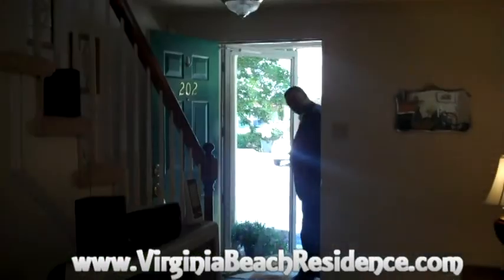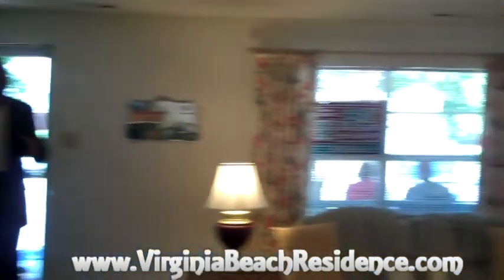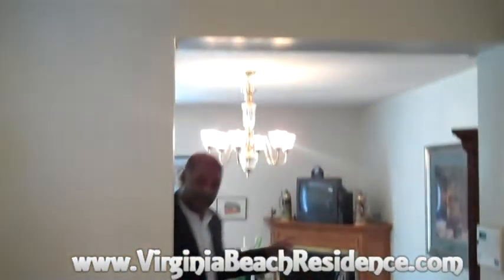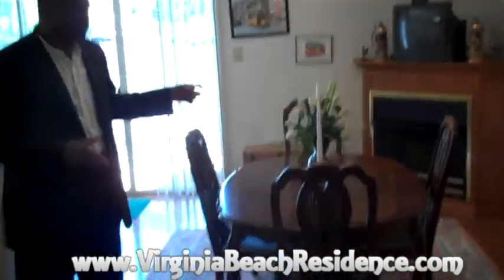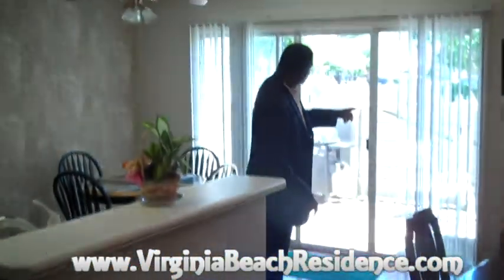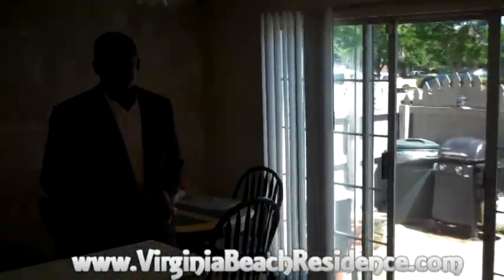Come with me, please. Here we have the interior of our huge Stonehill condominium. This home is one of the largest homes in the Stonehill community. Here we have the half bath, which is absolutely gorgeous. From the living room area we enter into the dining room area, which features a fireplace, hardwood floors, and a patio. There is a common area directly behind this unit, so there is no one behind you, which is absolutely good.